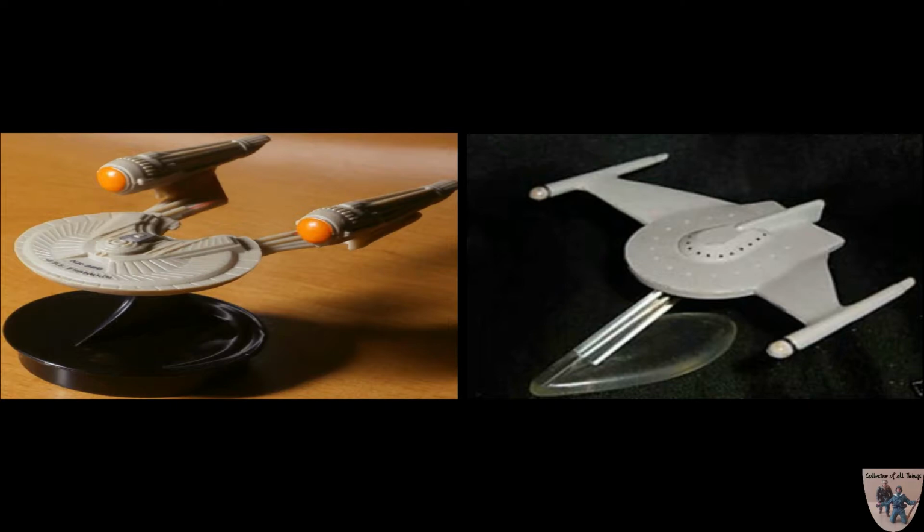I found the proportions were off, and the plastic and the paint and everything was really nice. Again, it's a topper. It's not meant to be expensive. And beside it, I do actually have a Micro Machines first gen Warbird. And I got a couple of these. So I said, I wonder if I could do something a little bit special with this, and if I can combine both to make a unique ship.